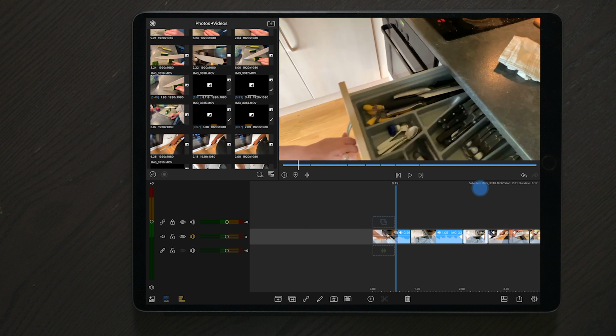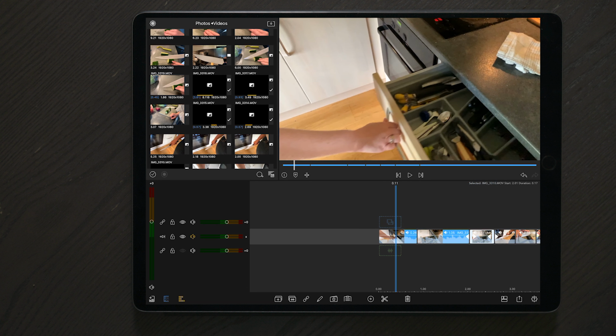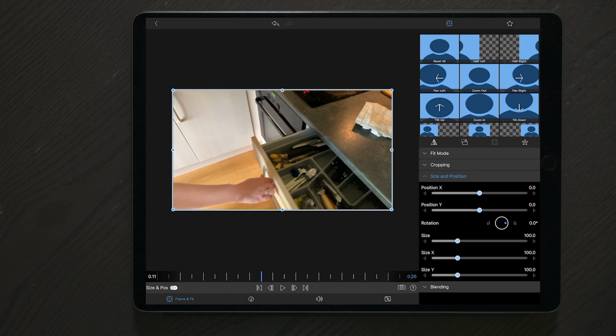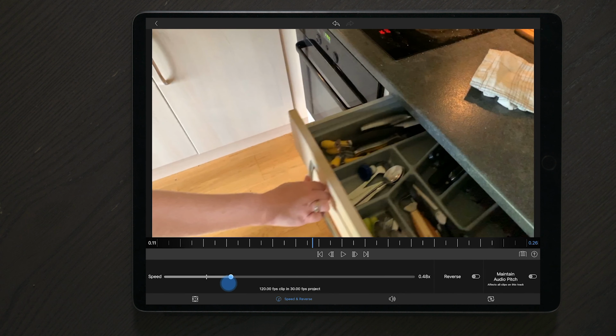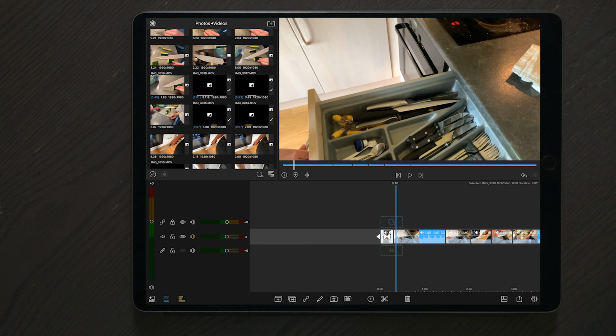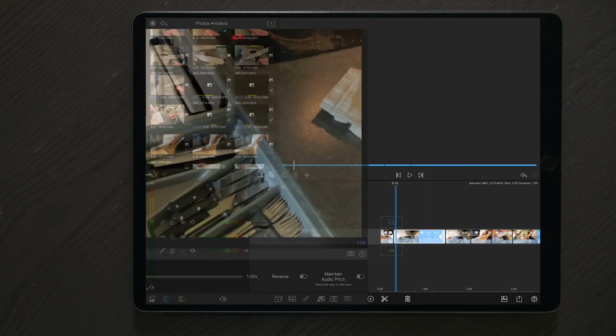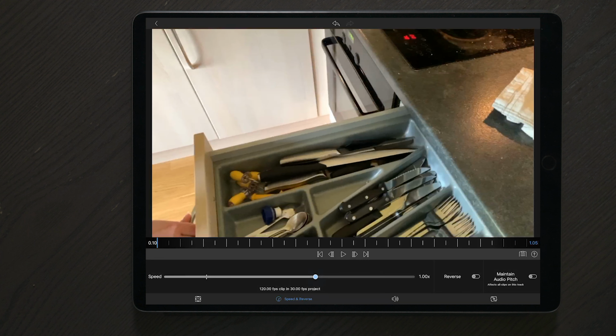So once we've done that, the next thing I want to do is to go into edit on the first clip. This I want sped up, so we're going to go to speed and reverse, and I'm going to choose the speed of 3 times the speed. So this is approximately 300% faster. And going out to the timeline again, I want to apply the slow motion effect to the clip in the middle. So here we're going to change the speed to 1/4.